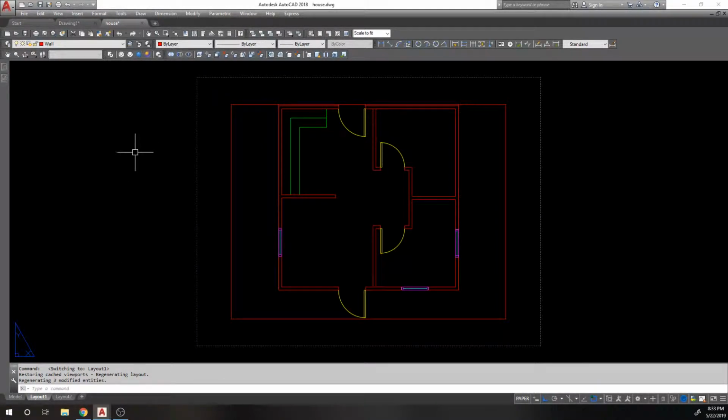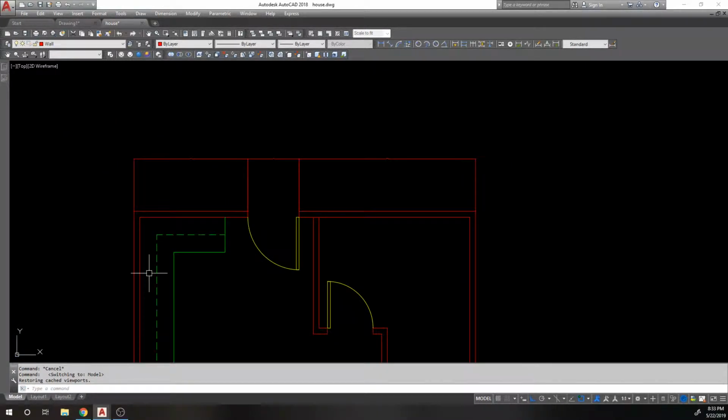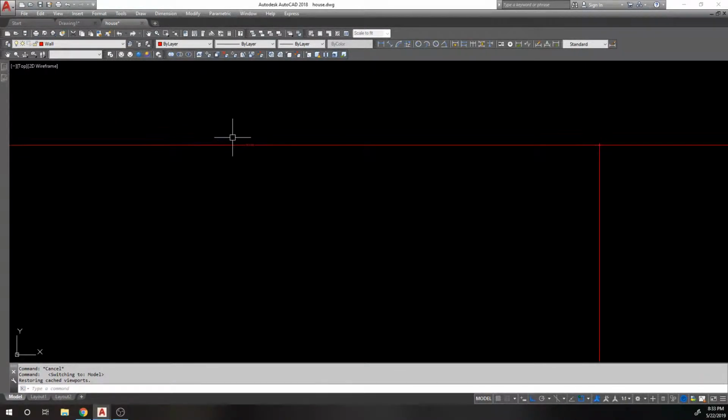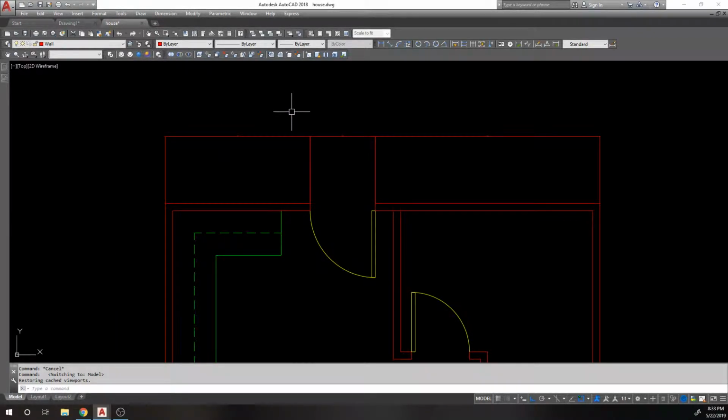So the dimension graphically looks fine here in paper space because everything's at a smaller scale with 8.5 by 11 paper. But over here where it's 20 feet, it's really tiny. Really hard to see. So we're going to adjust the properties of the dimension style. We're going to open up the dimension style by typing in D.